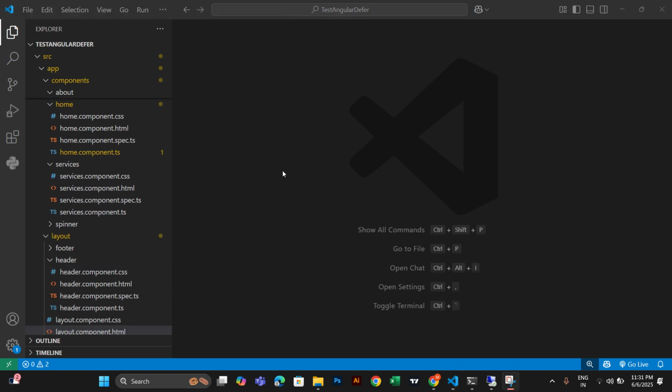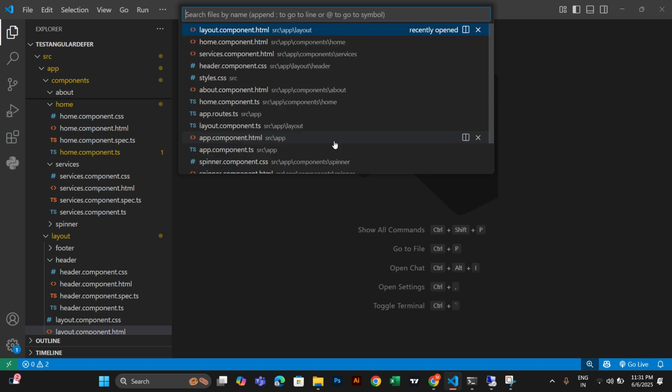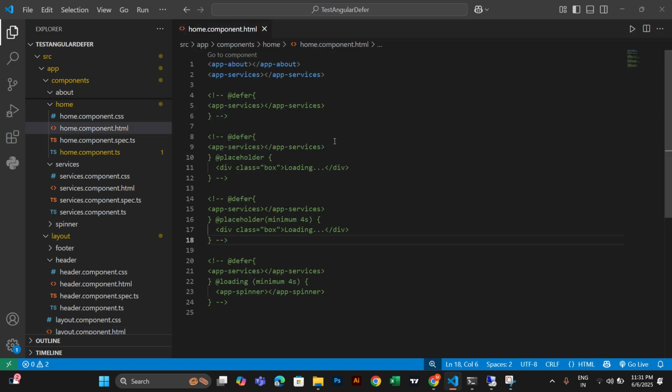So let's see how defer works, how you can enhance the performance with the defer directive. Angular's defer syntax introduces a powerful way to load components conditionally, only when they are truly needed. So let's open the home component, in which I will show you how defer works.